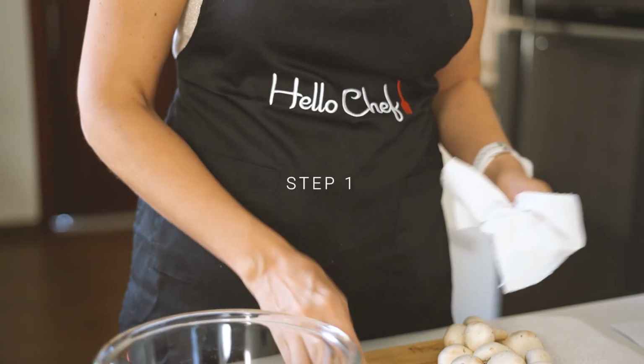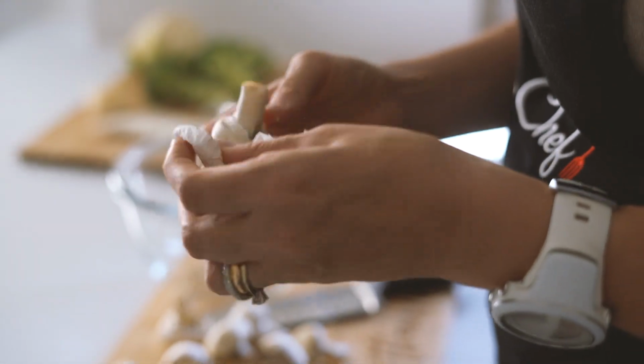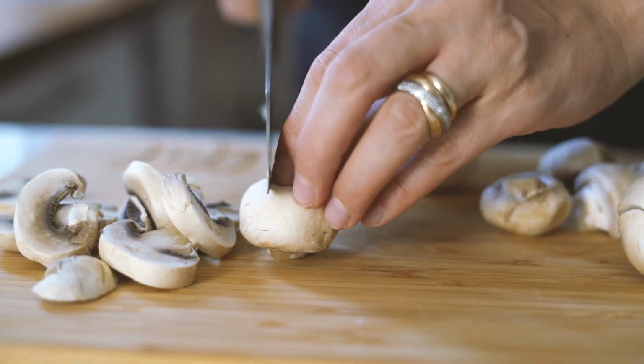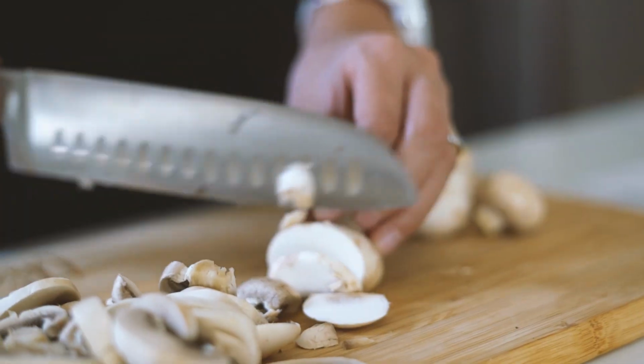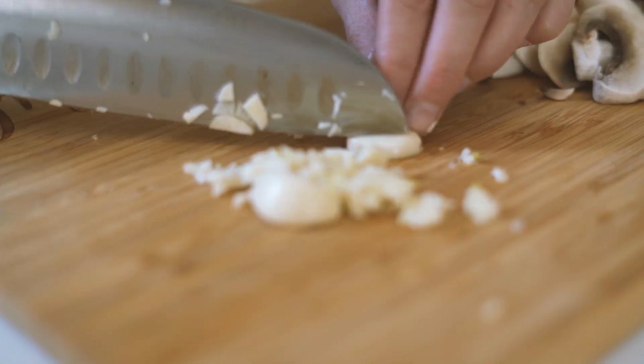So step number 1 for this recipe is to clean and slice the mushrooms. I'll use a kitchen paper just to rub off a little bit of the dirt and mud from the mushrooms, otherwise the mushrooms are really clean. And then I will also make sure I mince my garlic.